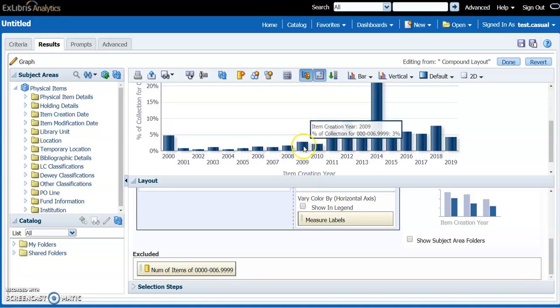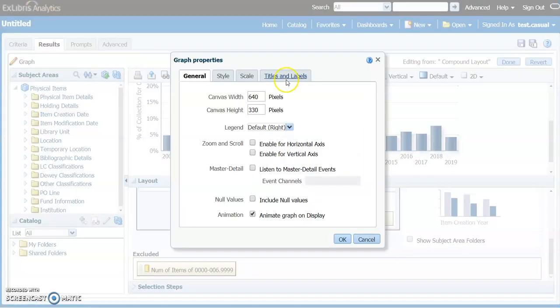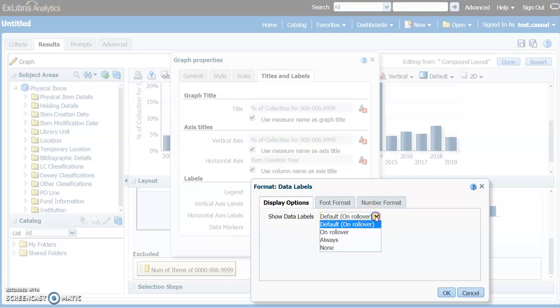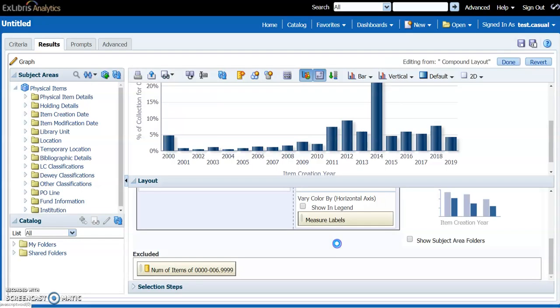Next, I want the values to appear for each of these columns. So I'm going to edit the graph properties under Title and Labels, Data Markers, and change this to Always. Then it will add the value above the bars. Then click Done.